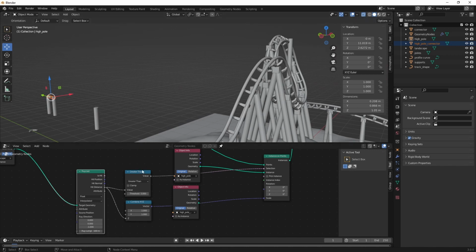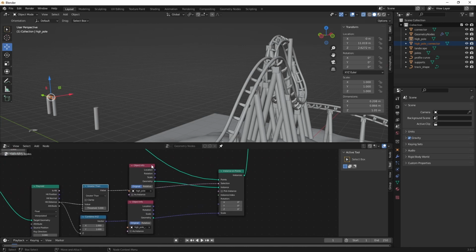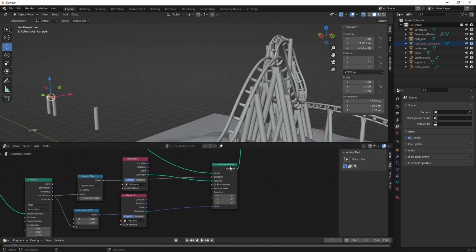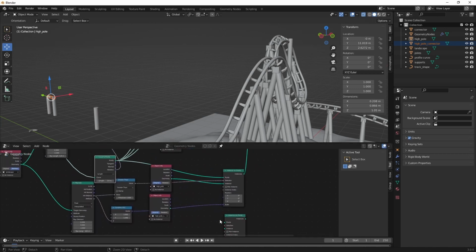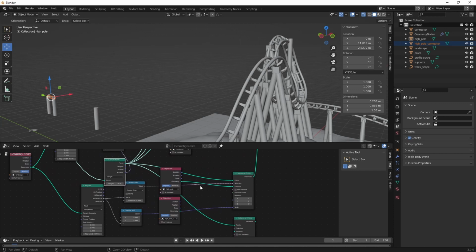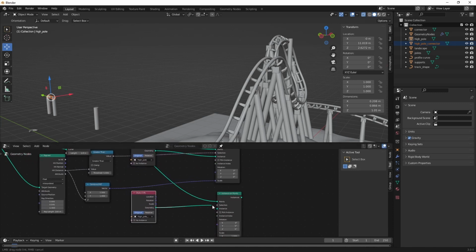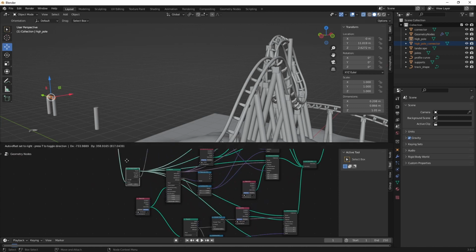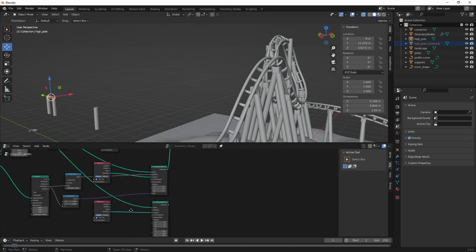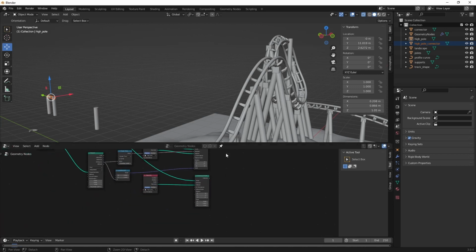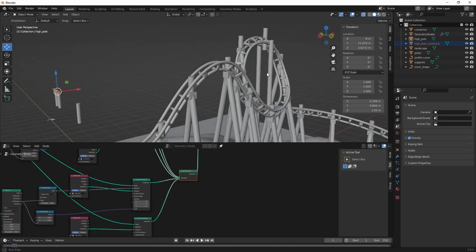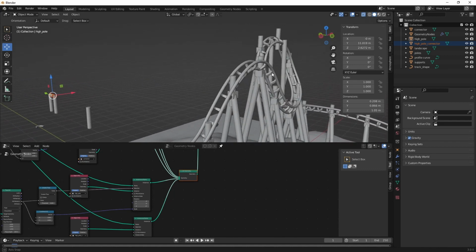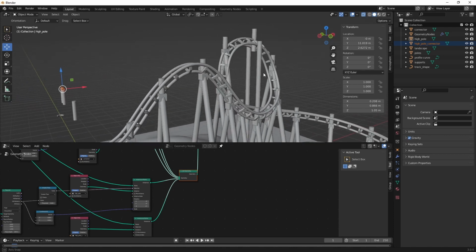But since we're working on it, let's just create the other one as well. Another copy. And connect it up. Interesting.